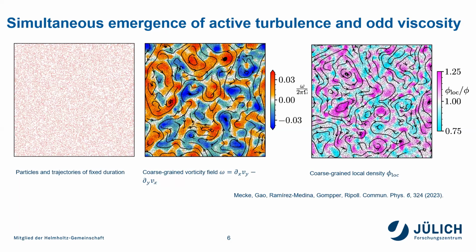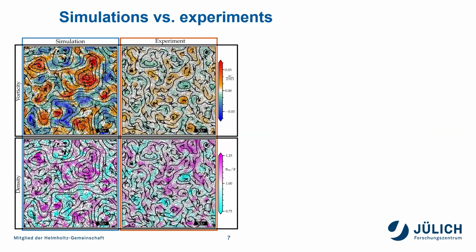So you have areas of large vorticity and low vorticity, and if we analyze the density of rotors, you see that they are accumulating exactly in the same areas as where there is large vorticity. And this is the signature of odd viscosity. So what we see here is that this turbulence appears at the same time as, and is indeed related to, this odd viscosity system. But the point of today was to go a little bit farther.